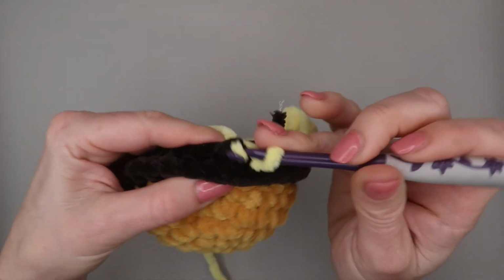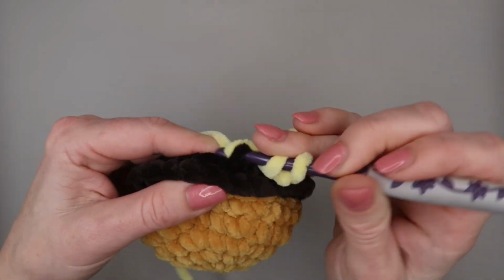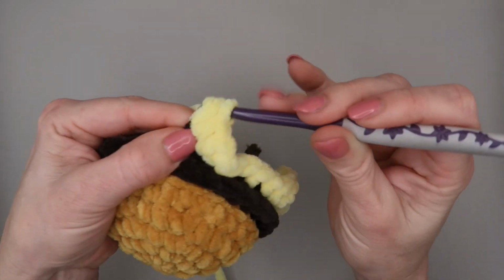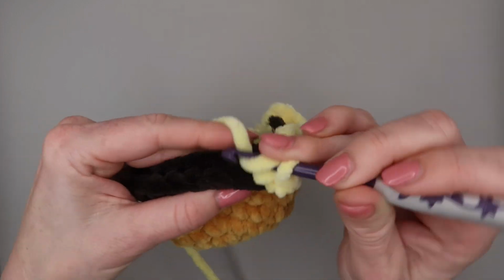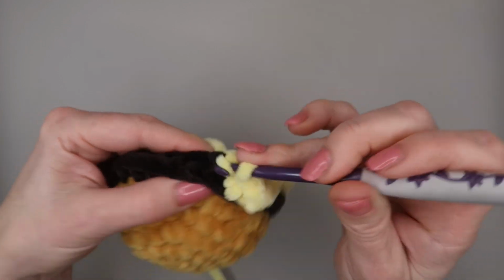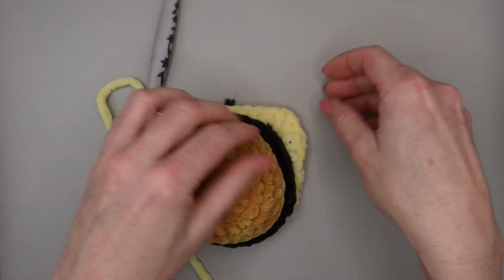So in this next one, we do single and then a half double crochet. In the next one, half double crochet, double crochet, and half double crochet. It's all in one. And now in the next one, we're going to do a half double crochet and a single crochet in that same stitch. Now we've got another little corner formed. Let's see what it's starting to look like.